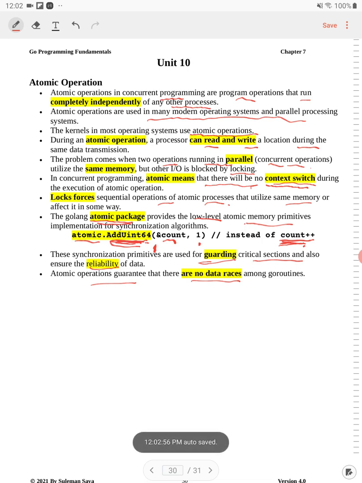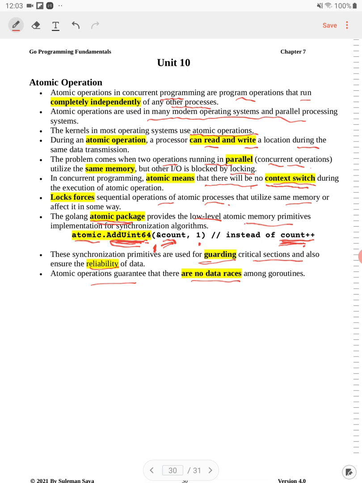It will make sure that there is no data race, meaning this piece of memory will be locked, and it will only be accessed sequentially by each Go routine.